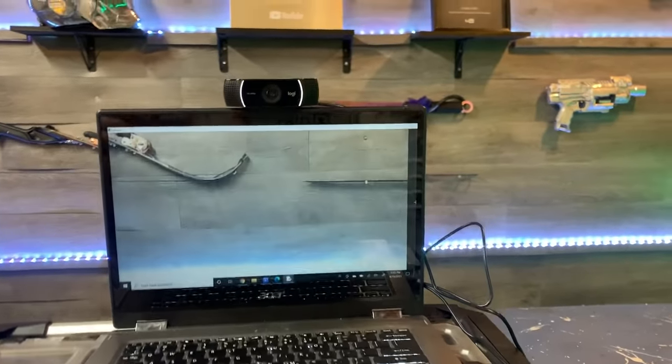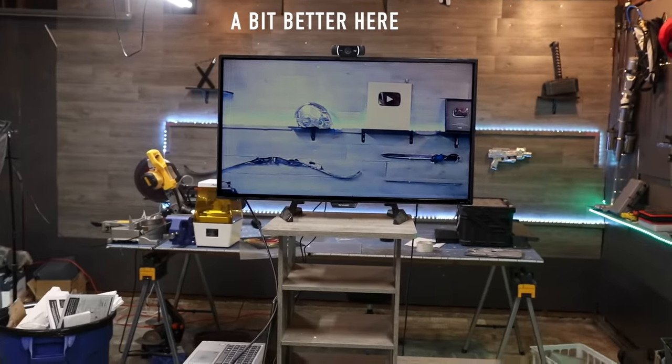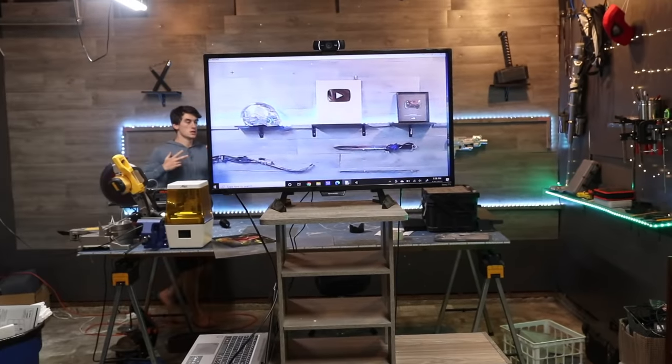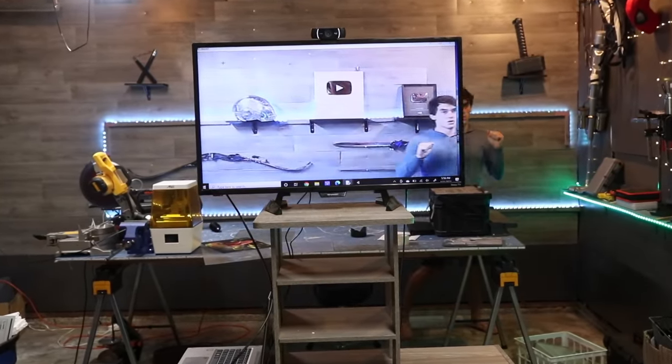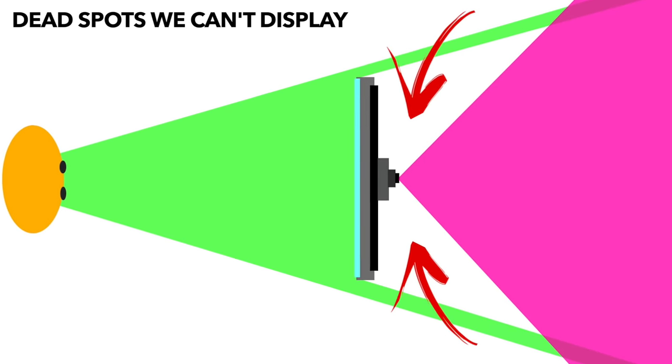I then scaled up my original design to the bigger monitor we got, and again this led to some more problems. The scaling and motion settings were all off due to the increased screen size. The perspective was way off and the brightness was also messed up. Right now I'm using a single camera system to pick up the background — the image comes from a small area in the center of the screen, but from someone looking at the TV from the front it doesn't always line up with the camera's field of view. Ideally, the entire back of the screen would be one giant camera, but that's extremely complicated. So instead I spent hours figuring out how to manipulate and warp these images to produce a convincing background.